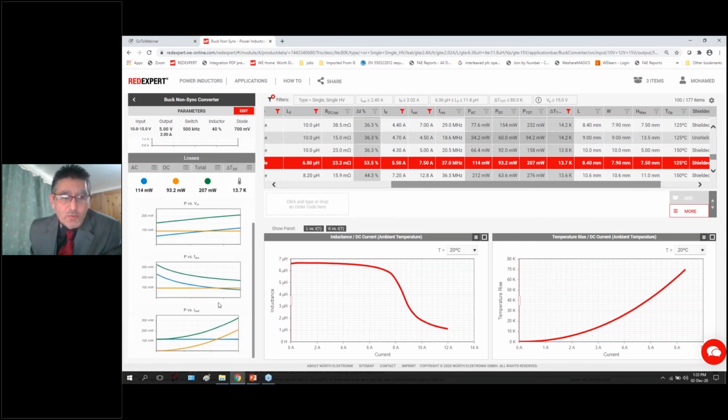I'm just going to spend a couple more minutes just showing you some other fantastic extra curves that we've included recently in RedExpert, which show you the variation of input voltage according to what you've mentioned here and how that impacts your power losses. So when we calculate the power loss for this inductor here, we calculate it at the worst case condition, which is for a buck at maximum input voltage. So you will see here 207 milliwatts. That's why you see 207 milliwatts here. And we will also split into DC and AC. So you see the components of power loss as part and parcel.